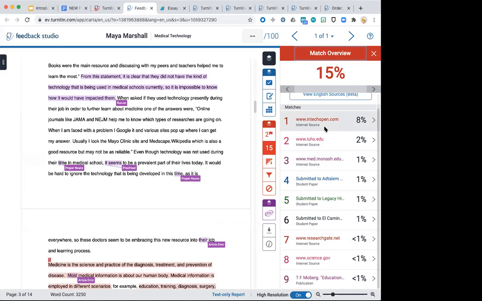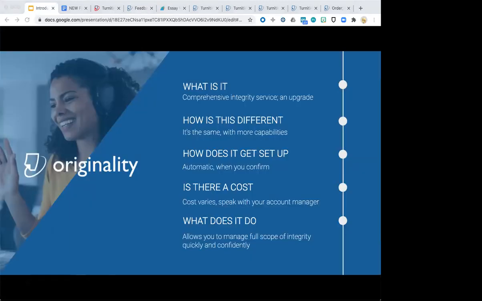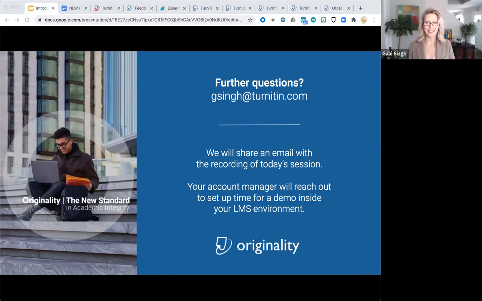Great. And I think that's all of the questions that we have. Okay, great, thank you. So I just shared a little bit about Turnitin Originality. It's a new standard in academic integrity that we're offering here at Turnitin. And just to summarize, this really offers a safe platform for those students to learn about integrity.